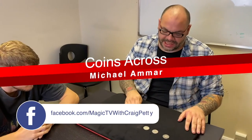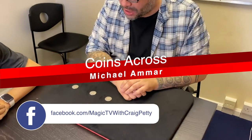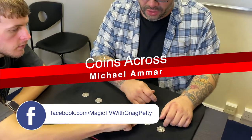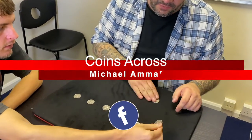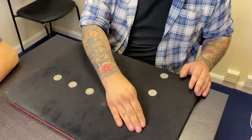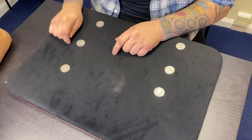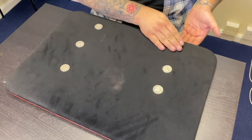I'm here with Luke. He's gonna watch. Six coins — you want to check them out, make sure they're okay. The cool thing about this trick is it uses nothing else other than a thumb palm, so very basic sleights, which is what's really cool about it. I've got three coins on this side and three coins on this side, and the idea is to make the coins come together.